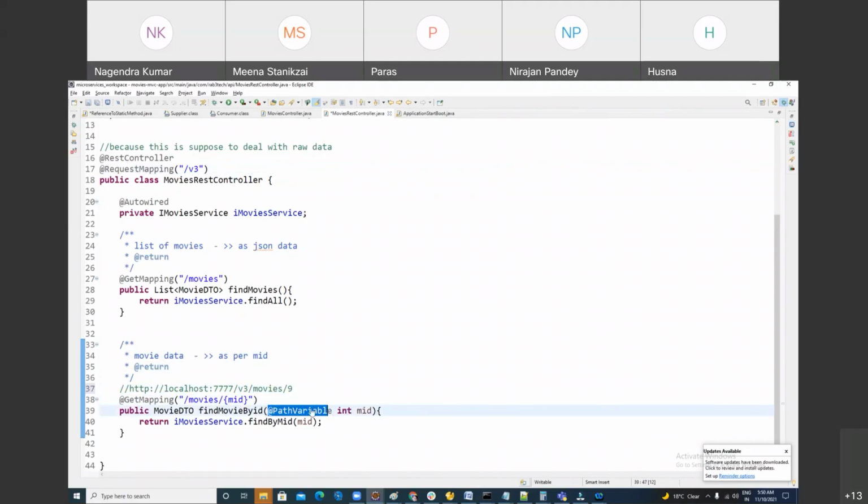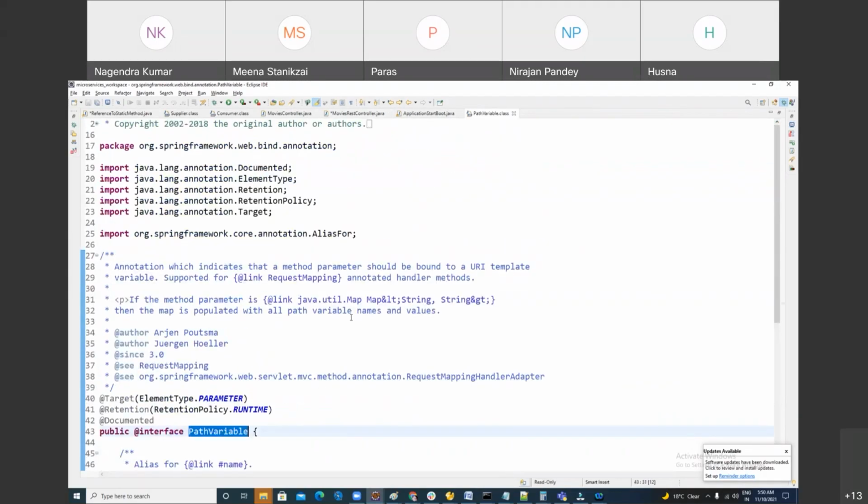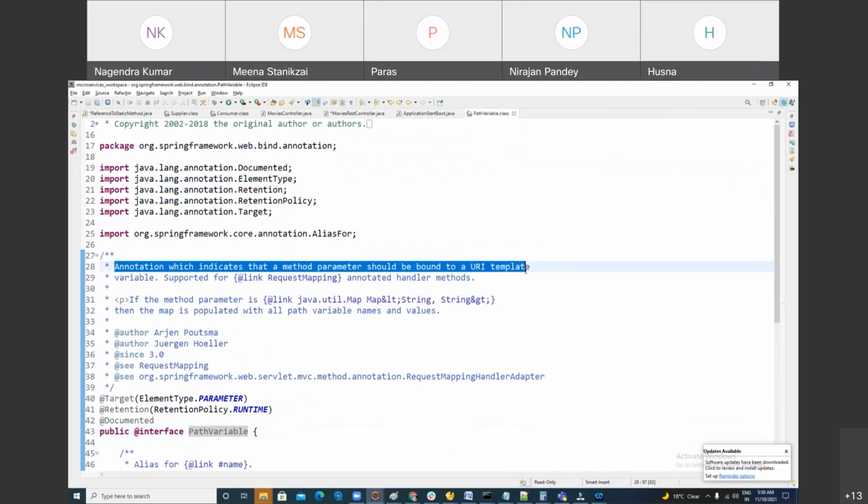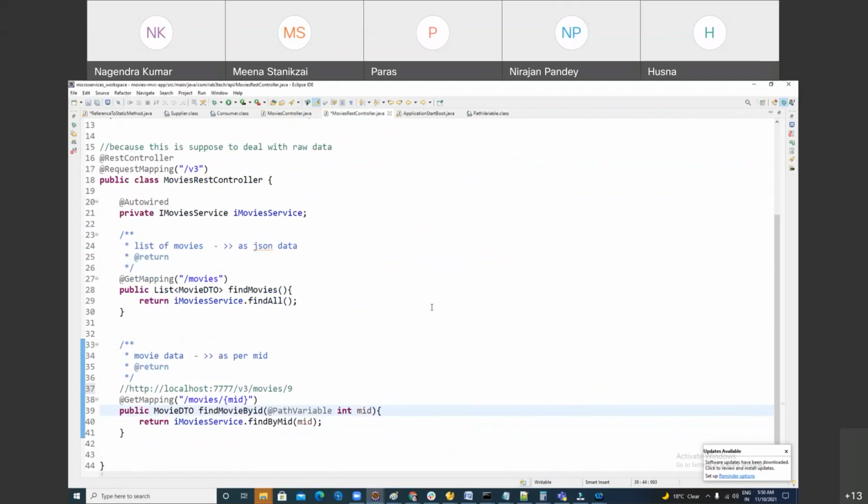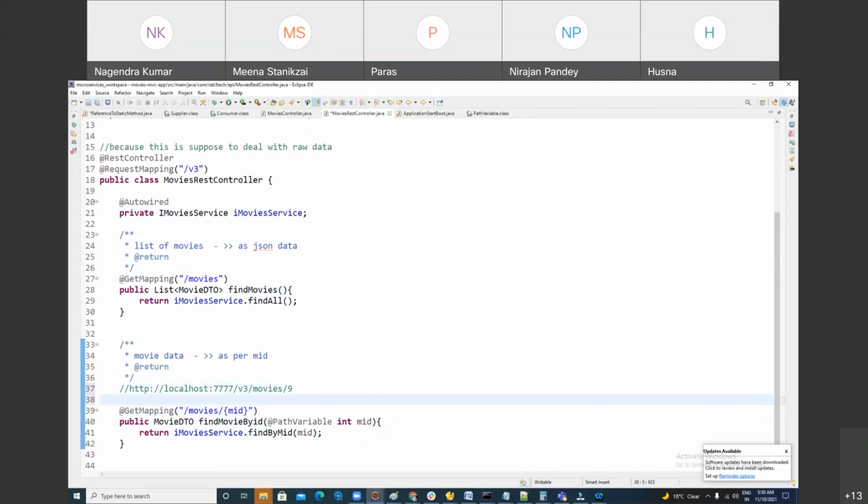If somebody asks what is the path variable, what is the answer? It is an annotation which indicates that a method parameter should be bound to the URI template variable. This is the very standard definition. You cannot remember this much, so let me write in my language.